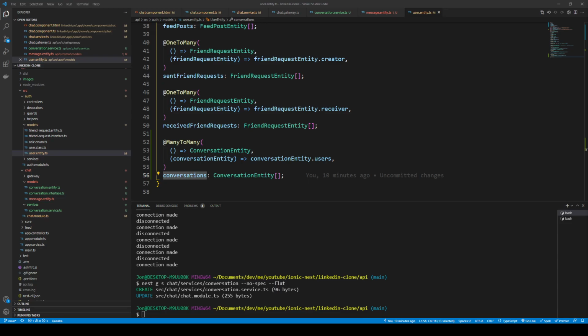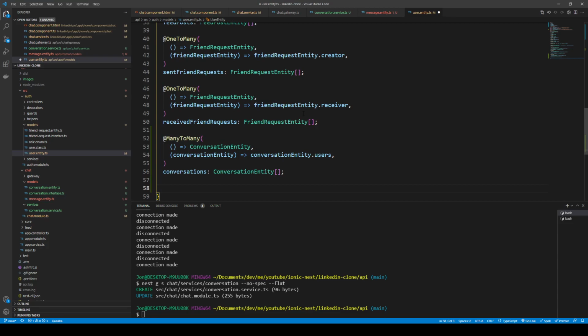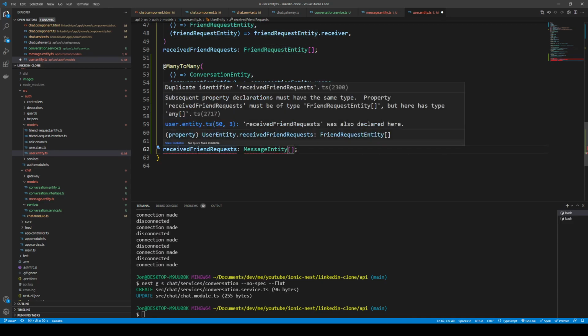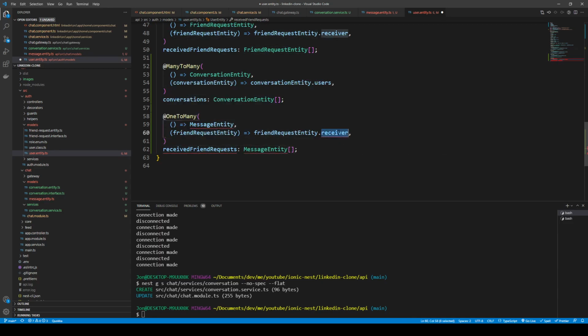So we can open the user entity back up, and we can just have a one-to-many here. So I'm just going to copy this one-to-many here, just to get the general shape. Now we want a message entity, and it's going to be the type message entity. We're going to get our messages here.